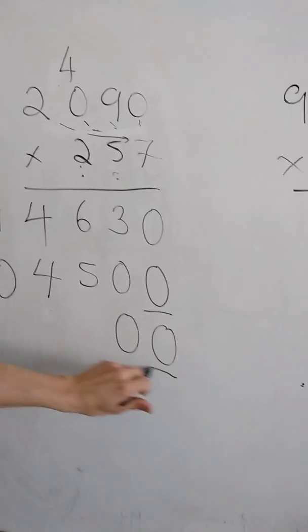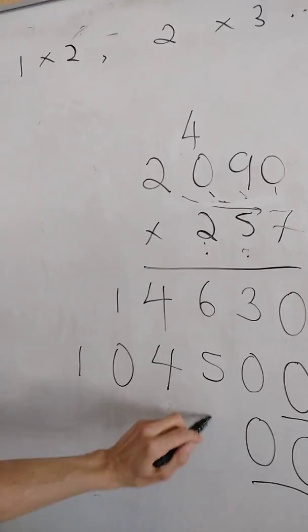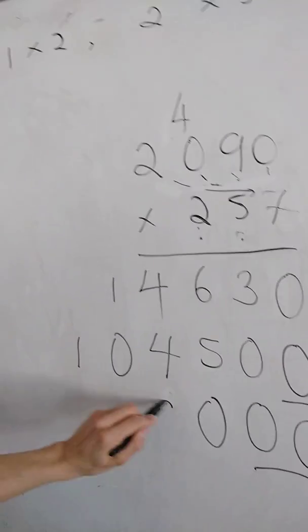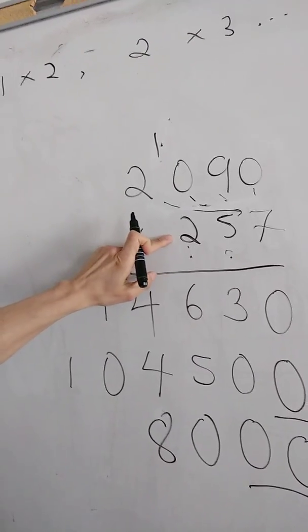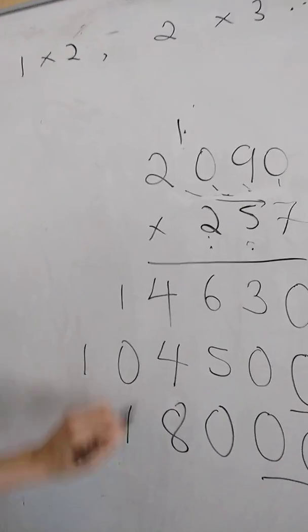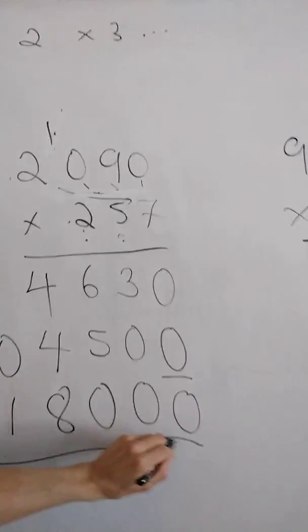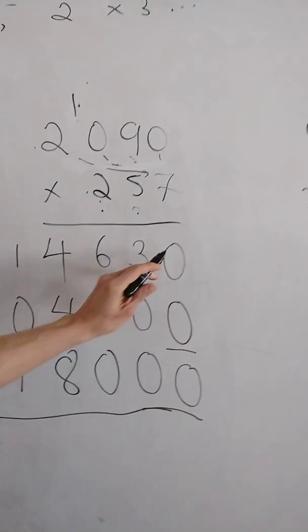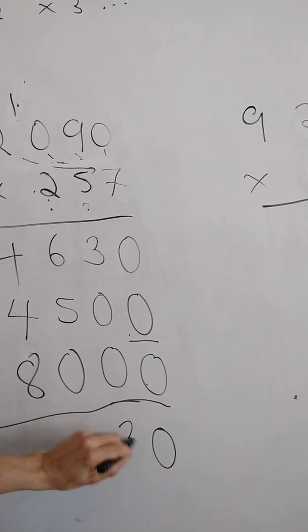We added this 0, now we're adding this 2 0 over here. 0 times 2, 0. 9 times 2, 18. Okay, we put a 1 here. 0 times 2, 0. 0 plus 1, 1. 2 times 2, 4. Wow, really nice, isn't it? So 0 plus 0 plus 0, 0. 3 plus 0 plus 0, 3.